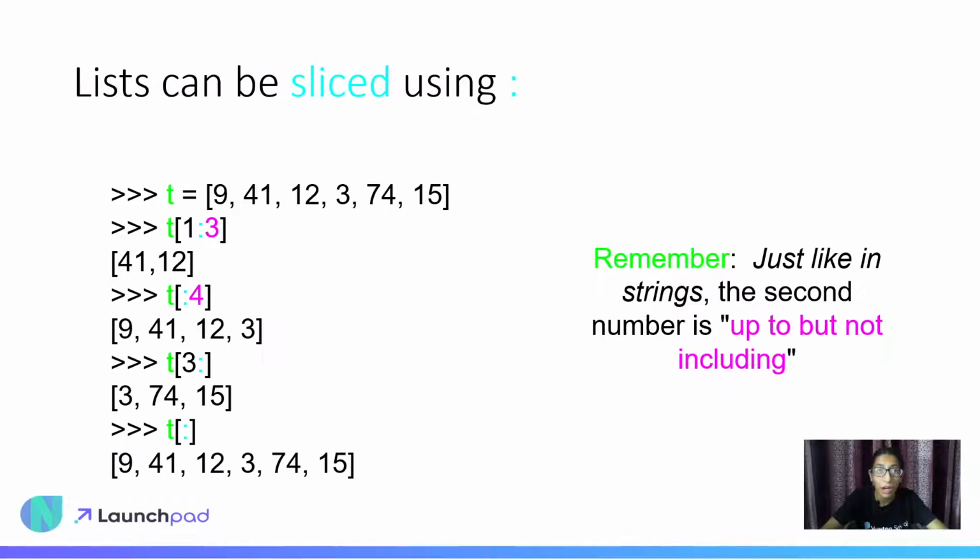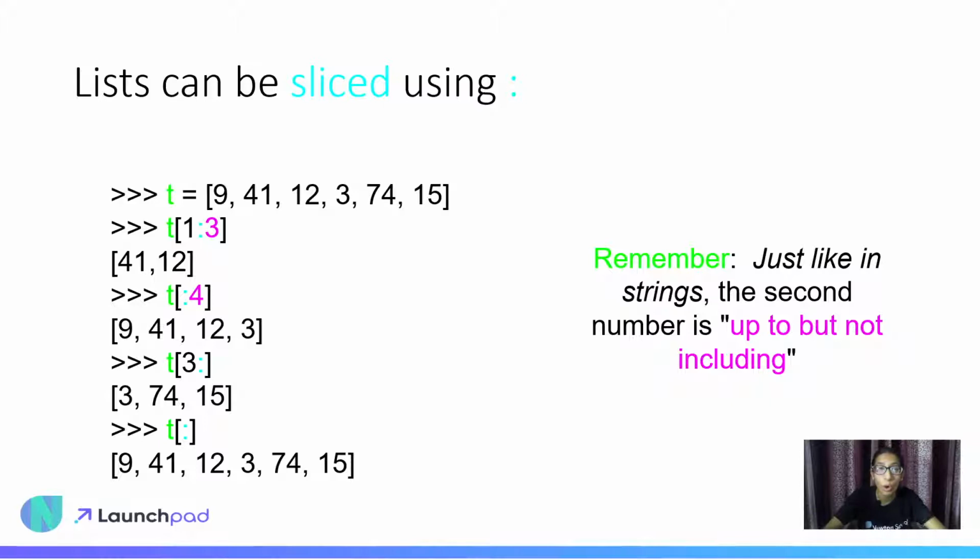Okay, now first of all, lists are mutable, not immutable. Then lists can be sliced also, and lists can be overwritten too. Okay, now what is slicing? Slicing means that we are cutting a list into particular parts. Suppose we have to cut an apple, and we cut the apple into pieces, into slices.